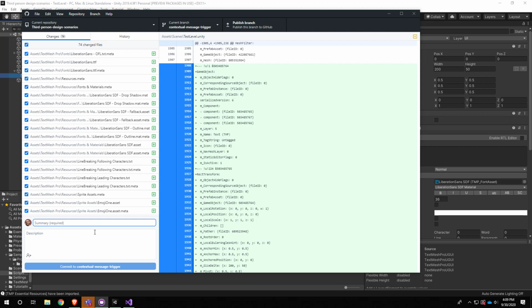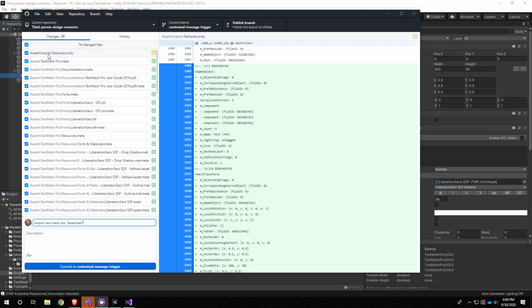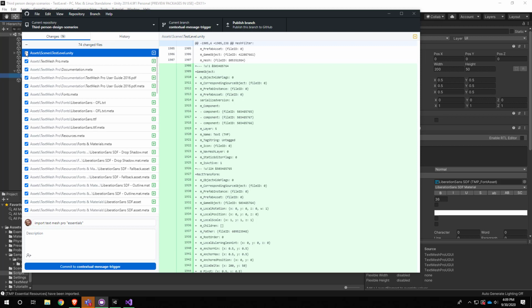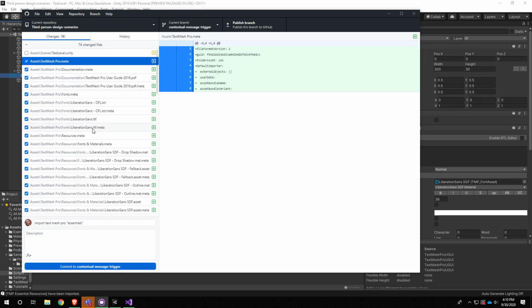So before we go any further, we're just going to say import TextMesh Pro essentials. But you could just say import TextMesh Pro if you wanted. And really, I did change my scene file here because I added that canvas. So what I'm going to do in order to make life really nice for my reviewer is uncheck that. So I'm not going to commit that change as part of this big import commit. So let's go ahead and commit the TextMesh Pro stuff, which is everything else, because that's all I've done. It's really important that you haven't done other stuff yet. If so, you want to get that all squared away and then make your new branch.